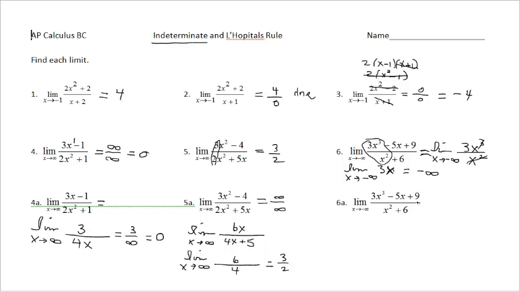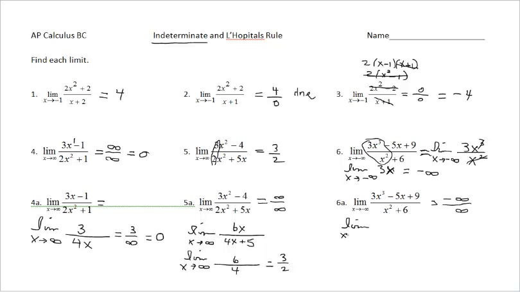In this problem we should end up with negative infinity like we did previously. If you were to plug in negative infinity, you're going to get negative infinity in the numerator, because the most impact on the numerator's value is going to be from the leading term here. So negative infinity cubed is negative infinity, times 3 is still negative infinity. In the denominator, I'm going to square a negative infinity, so that gives me positive infinity. But as mentioned previously, this is still an indeterminate form, even though you have a combination of a positive and a negative infinity. So we can use L'Hopital's rule.